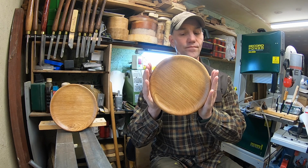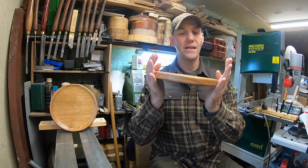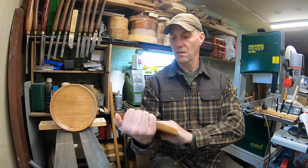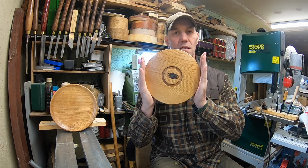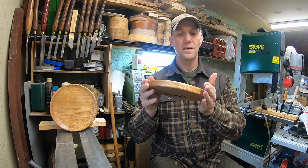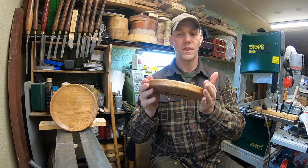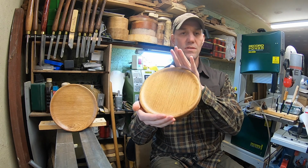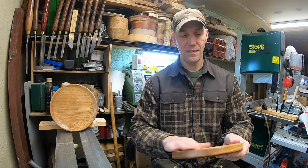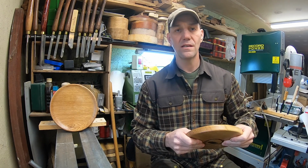So there you go. Not a lot to say about these, really. Turned out solid oak. Logo on the back. Recessed so your spuds don't roll out. Nice plate to have in your pack for eating your lunch off.